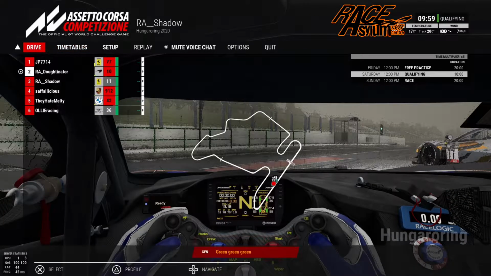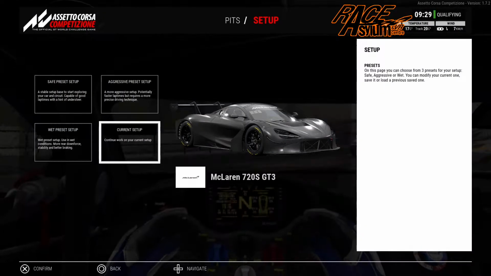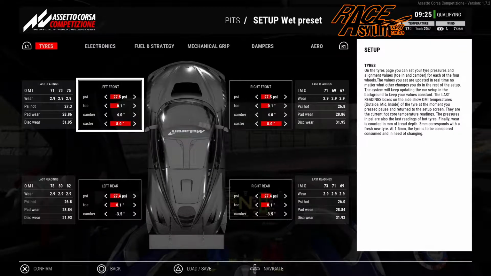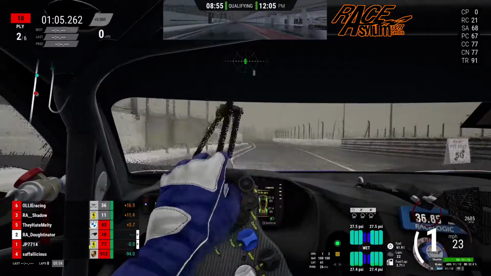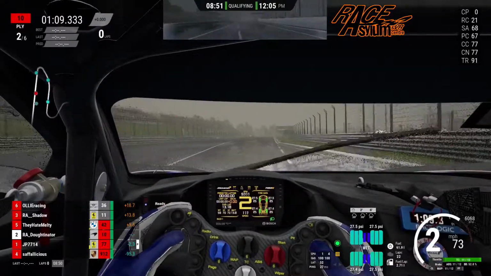So straight into the qualifying session, and the track is completely wet, 100% rain, and we're going to need to put a wet setup on the car and see what we can do. It's going to be very challenging, this one. So the wet setup's going to go in the car. We need the wet default setup, not change any tyre pressures. We're going to go now, leave the pits. Tyres aren't quite up to temperature, we need to get them hot, and we're going to see how we progress.